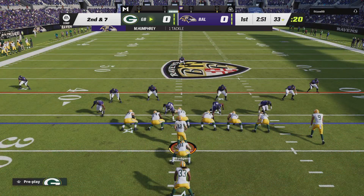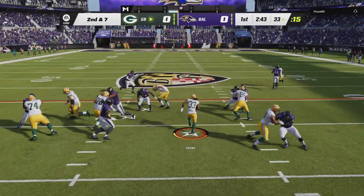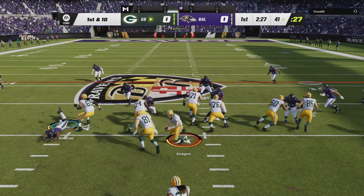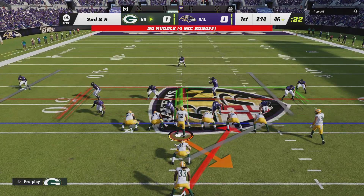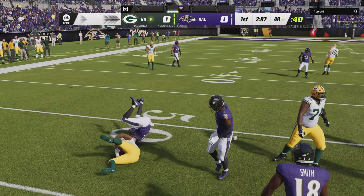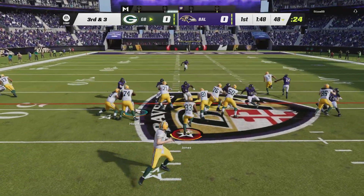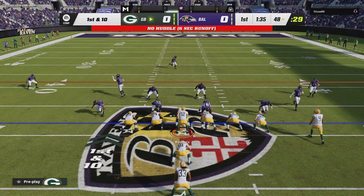Marlon Humphrey with the tackle — defensive end, three yards on that last carry. Here's second and seven. Again, it's Jones — that one a first down pickup of eight. Counting down toward the midway point in quarter one. Now a first down carry by Jones and he takes it past the 45, down at the 36. On second down it's Jones — he'll be taken down at the 48 for a pickup of two yards. Coming up looking for three yards to pick up the first. They'll try and run forward with Jones, and he gets it down to the 48 and enough for the first. All runs on this drive so far.